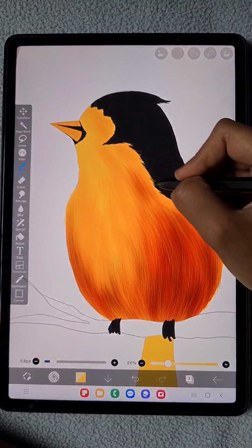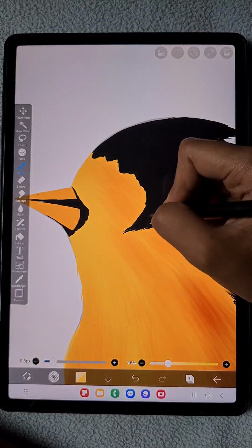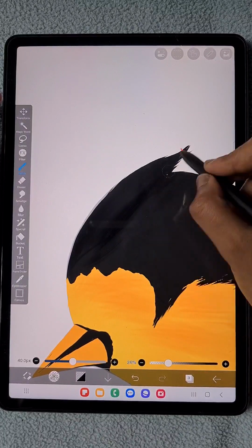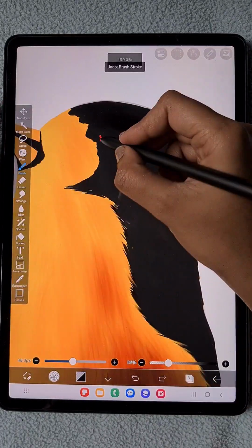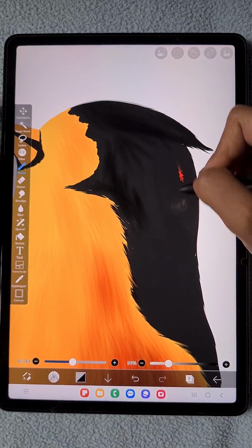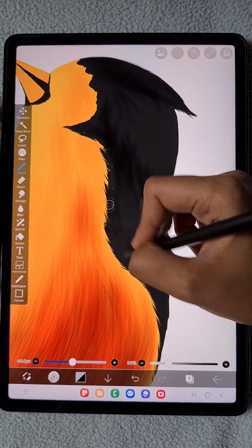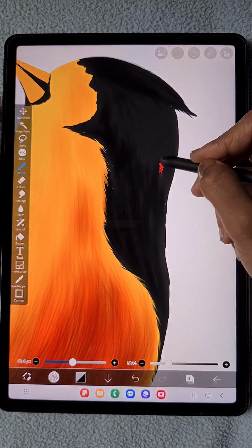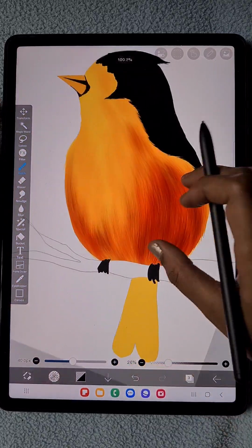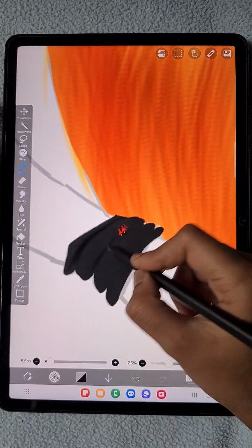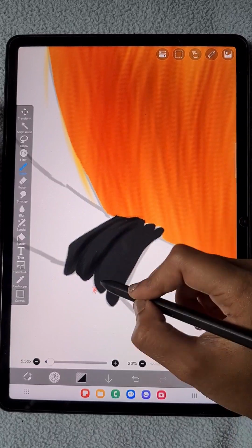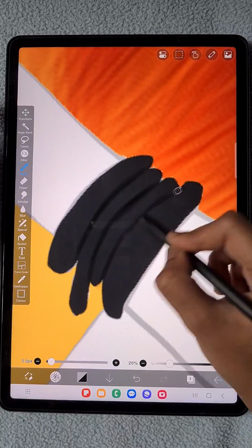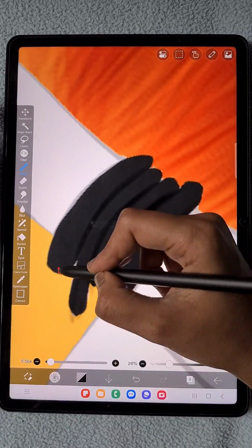Now moving back to my linear burn blending mode layer, the shadow layer, I'm going to add all these black color details. When it comes to black color, I have used not exact black, just something above that, almost black, but kind of a gray color. So I use that color. When we draw full black above that, it gives some dark shades.